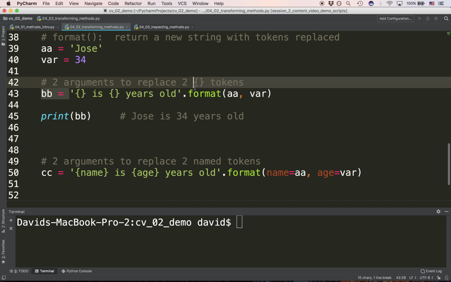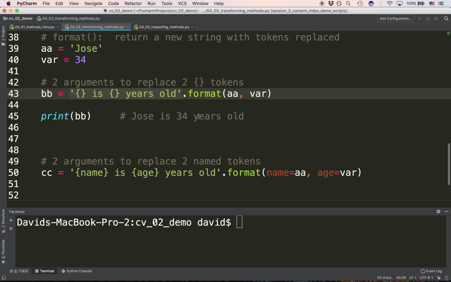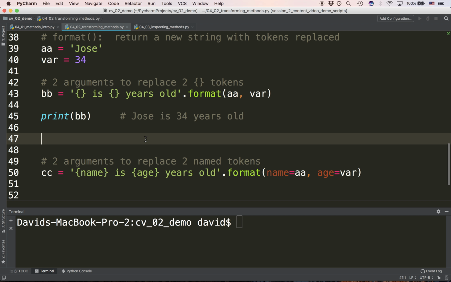Now, this is a little bizarre because we're calling format on a literal string. You could call it on a named string too. You could call it on a variable name. Variable name.format, var.format, or whatever your string is. But a lot of times we just specify the string as a bare string, something we call a literal string. And we can call format on that literal string. So it's making those replacements. It's putting Jose and 34 into the string at the proper places.